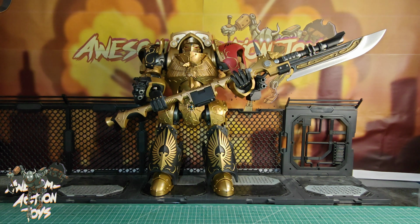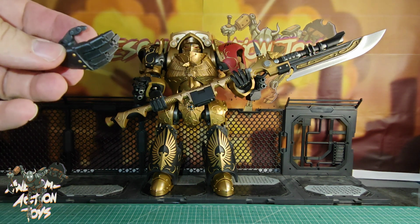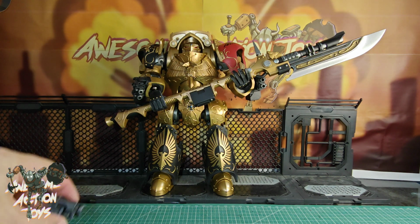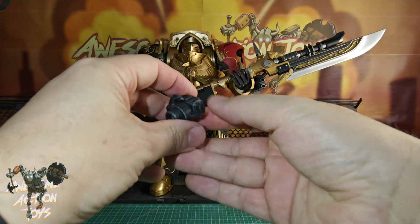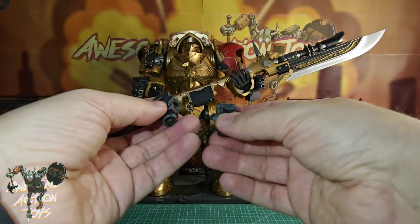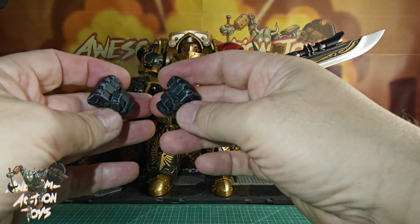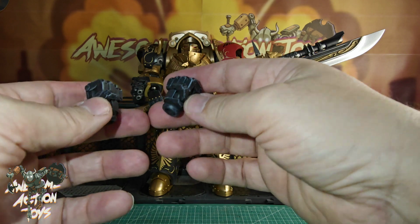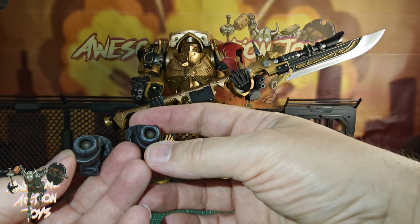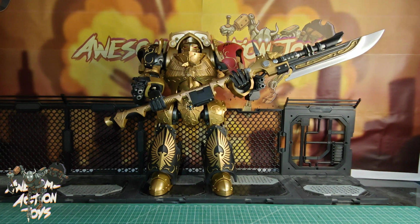Okay, so accessories. Apart from his weapon, he comes by default with 2 open hands, but I swapped his right open hand for a gripping one. He also comes with the left gripping hand and the obligatory left and right fists. Now, these are exactly the same hands as the other dreadnought, but it must be pointed out these look remarkably better because they're black, they've been highlighted, and you've got the gold studs, whereas the other dreadnought's are just gold. This is the one to get. If you're umming and ahhing over which one, get this one. If you can afford both, you can get both, but this is definitely the far better looking one.